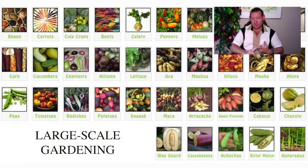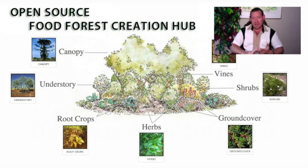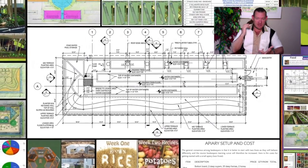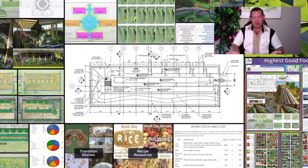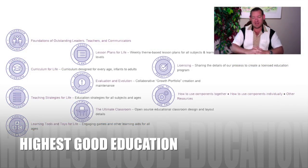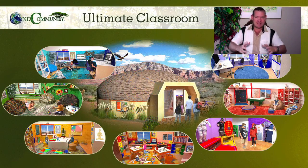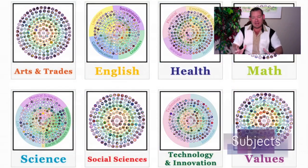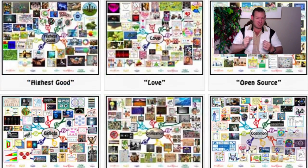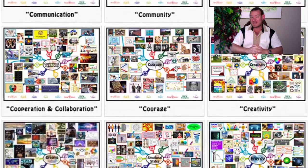Win for the consumer because it makes the affordability of sustainability more viable. Win for the producer because it cuts out the middleman, allows them to charge what their product is worth, but cheaper because One Community becomes the middleman without marking things up 100%. And a win for the planet because it reduces all that packaging and material. This is a big foundation of affordable sustainability, and the same thing applies for all construction materials — for the city center, earthbag villages, and shipping container villages. We're working through the most affordable ways to purchase materials and tools, and we want to open source and free share that so affordable sustainability becomes accessible to everybody.